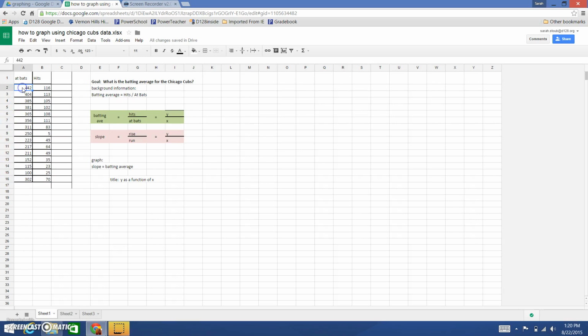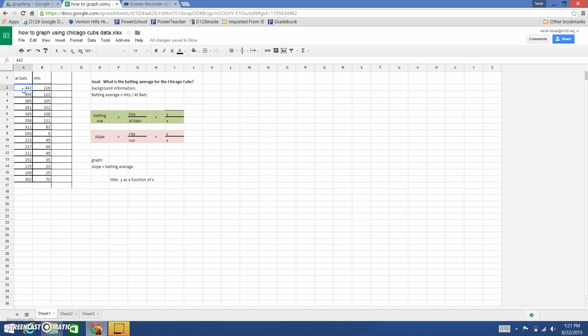Something important about the numbers is you can only have numbers. Like you couldn't have this say 442 grams or 442 milliliters if you were doing something in the lab. It can only have numbers. The computer can't understand numbers and units. So any units you wanted to have could be in these labels up here. And the labels are going to be important parts too, because they're going to affect our graph shortly. I'll show you that part.